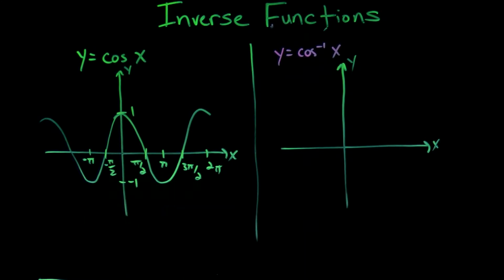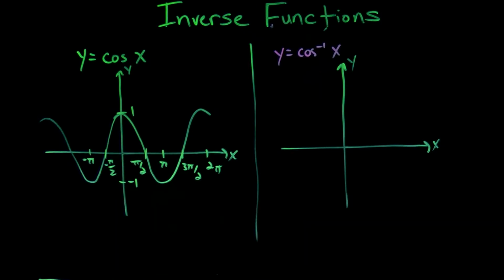So note we can't just do the same thing we did with sine x, where we restricted the domain from negative pi over 2 to positive pi over 2, because we run into two big problems. The first being that the graph we get is still not one-to-one, and we only get half the range because we miss the whole negative part of our graph.